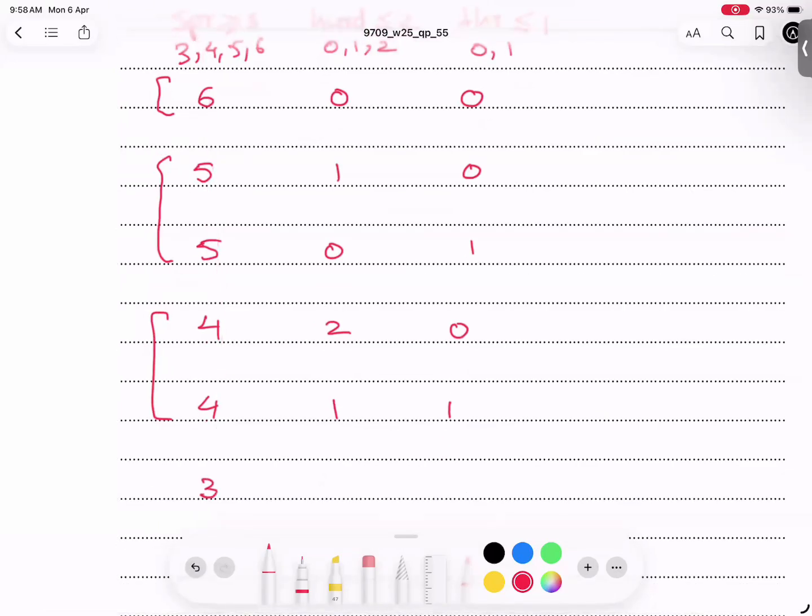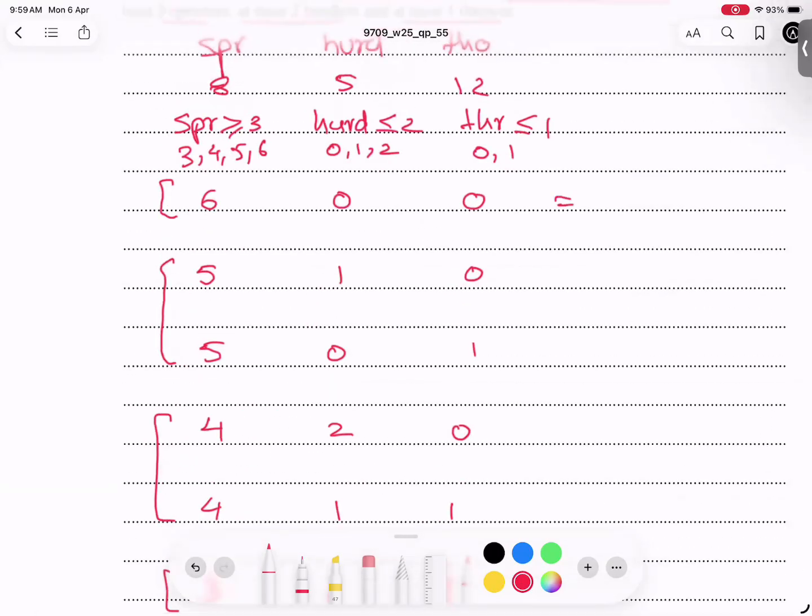Now with the 3 option. If I start with 3 and take 1 here, I must take 2 there, and 2 is not possible. So this must be 2 and this must be 1. So I get a 6 once again. So I think the idea is very clear.